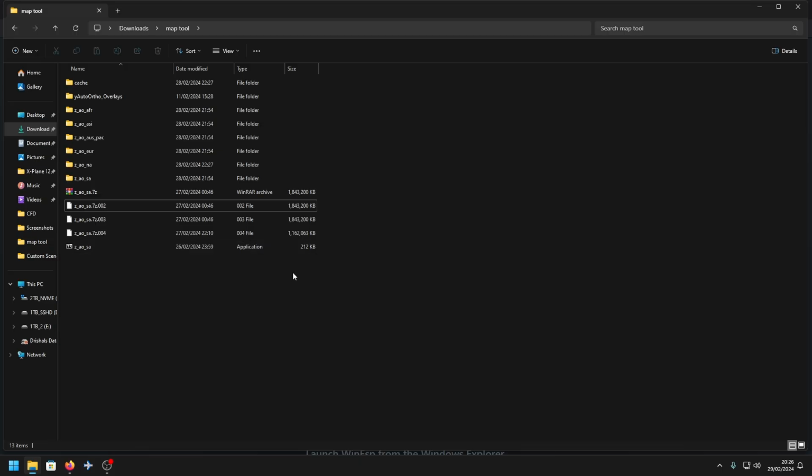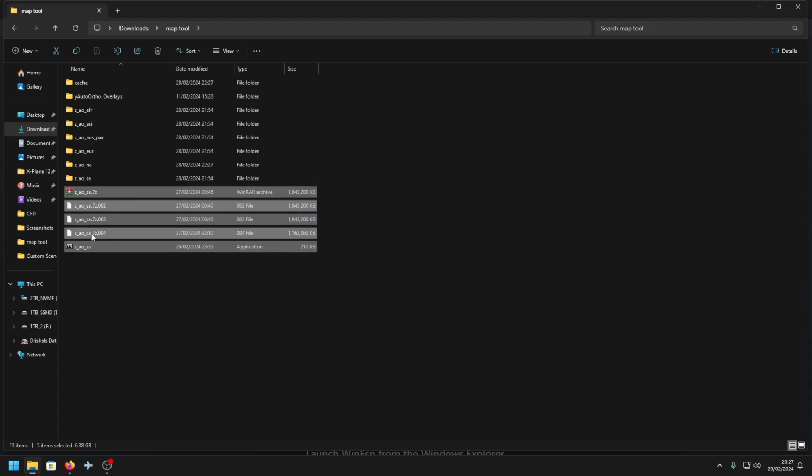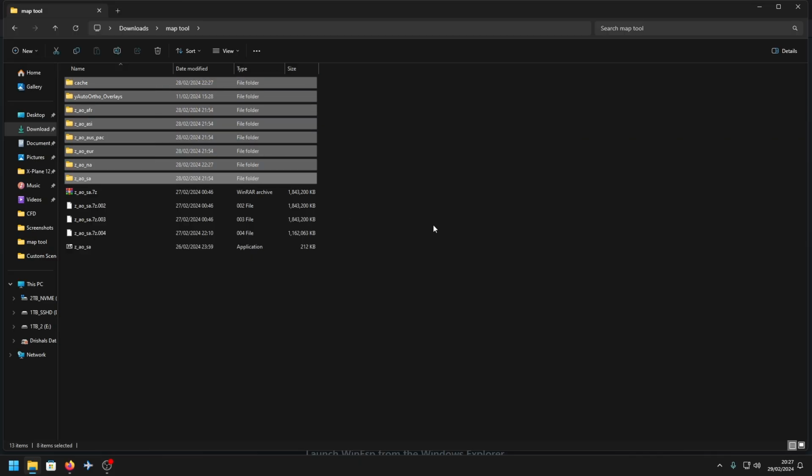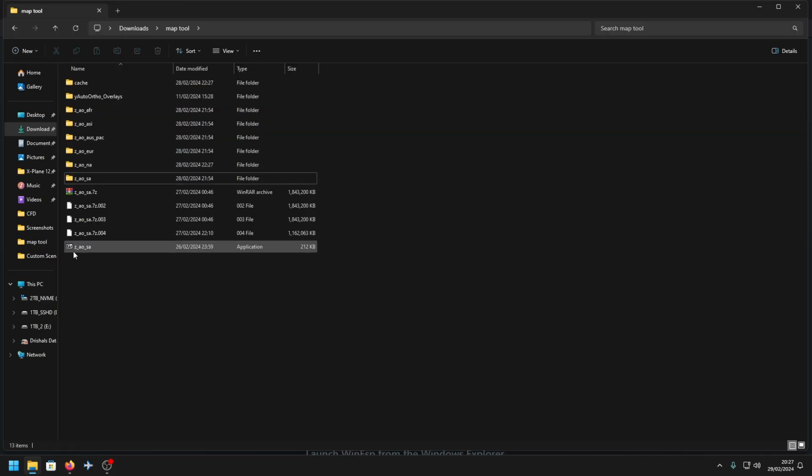And then you're going to want to have your base packages here. So here we're just doing South America for now. And all you want to do to extract these, so you get an actual folder like this, because in the end, you should have a folder structure like this. And you need the Z_AO_SA, South America. It's an application, 7-zip, and you just want to run it.